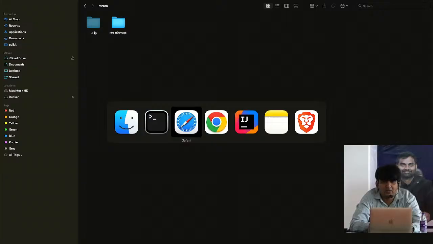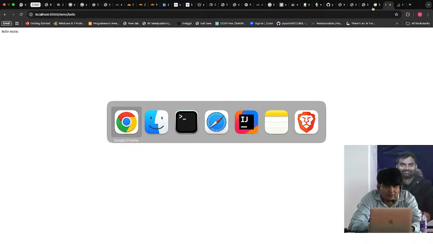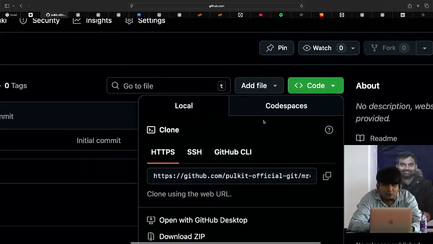What is the name of the website of the clone? Did I clone or no? I am going with your flow. Guys, without cloning, how can you do? There is no folder of this file. See, I thought you guys know it.